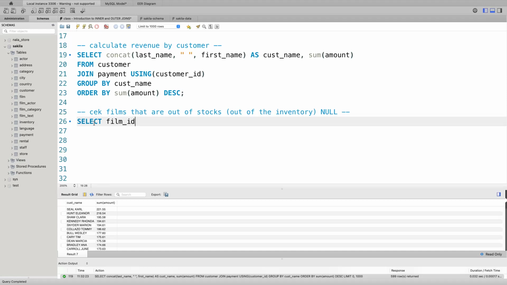The film ID, and then the title and the inventory ID, from film. And then let's start to do the join.